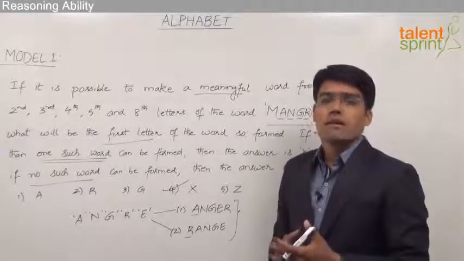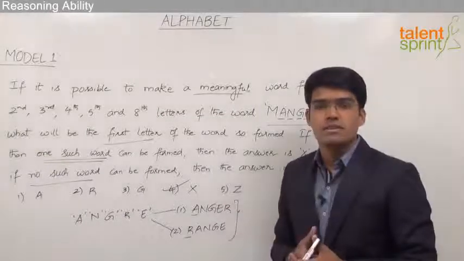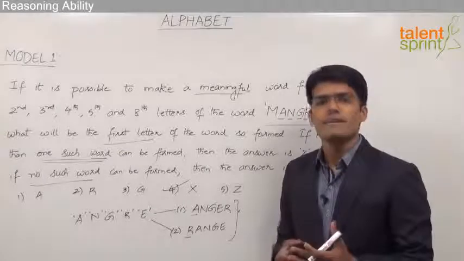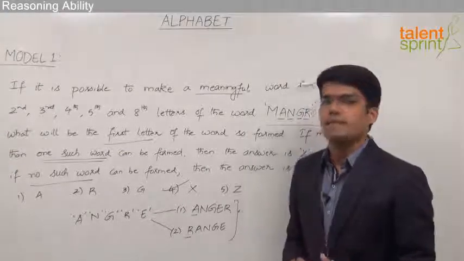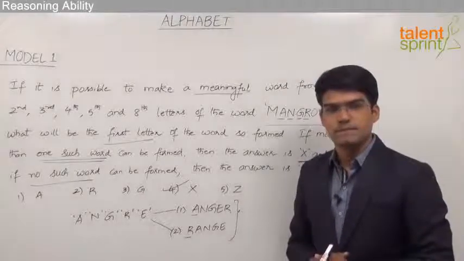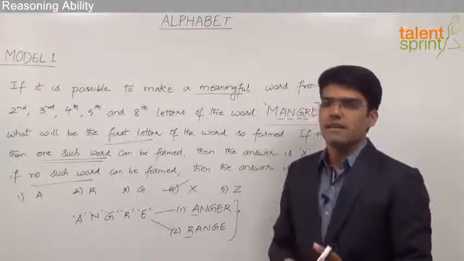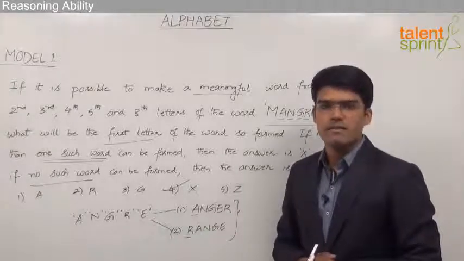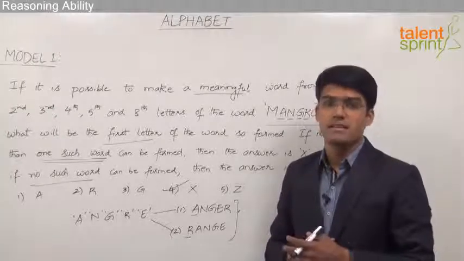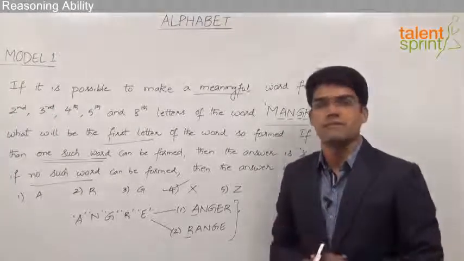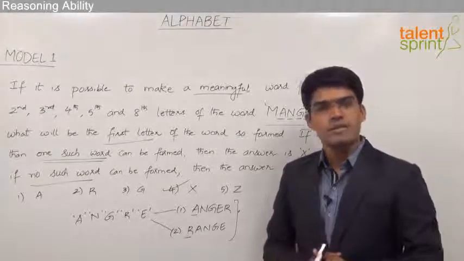So remember, we cannot spend as much time as we want to find out all the possible words for these type of questions. Always spend time enough to find out at least two words and then mark the best possible answer. And if you're able to make out only one word in 30 to 45 seconds, then you can just go ahead with the answer for that one word. But keep in mind that your answer can still be wrong if there is a second word possible. So just spend 30 seconds and try to get the best possible answer.